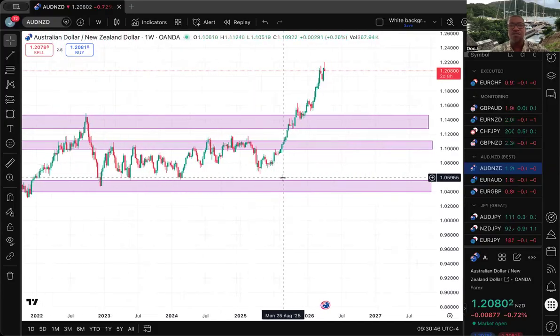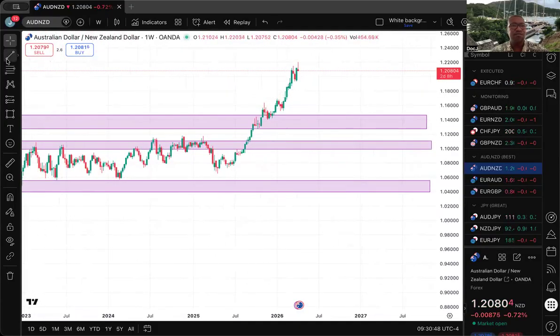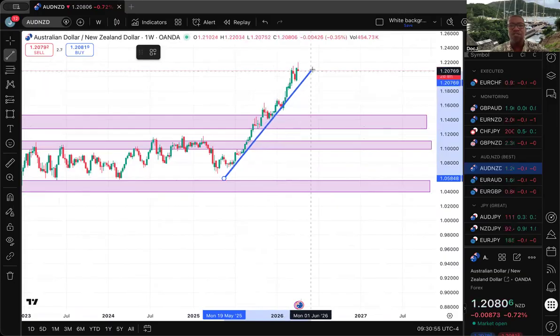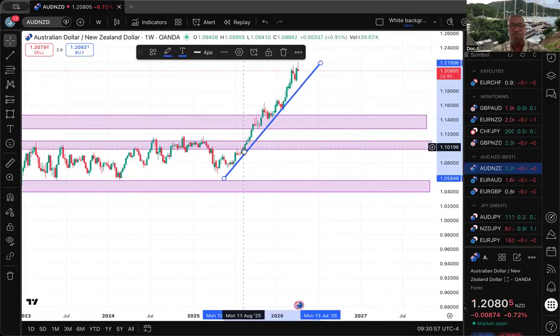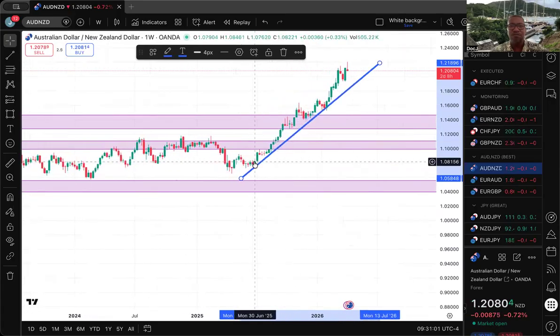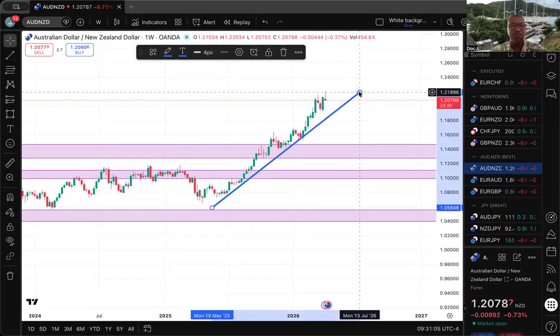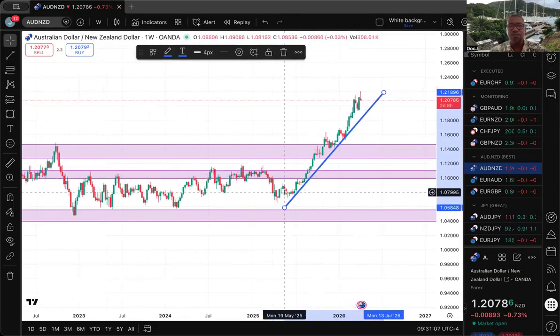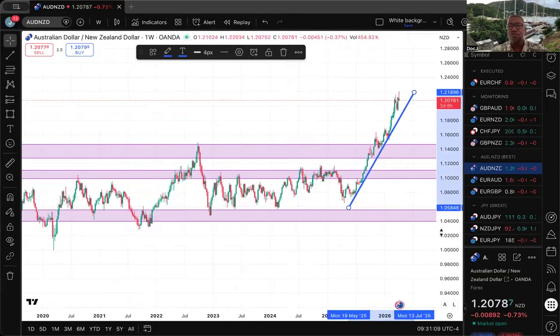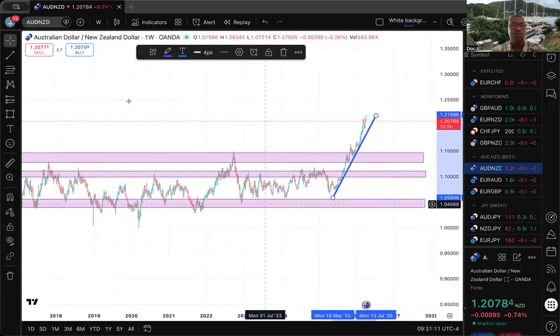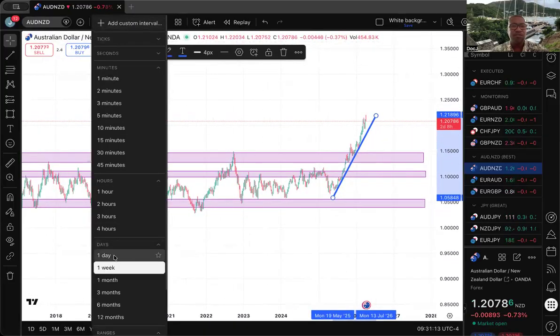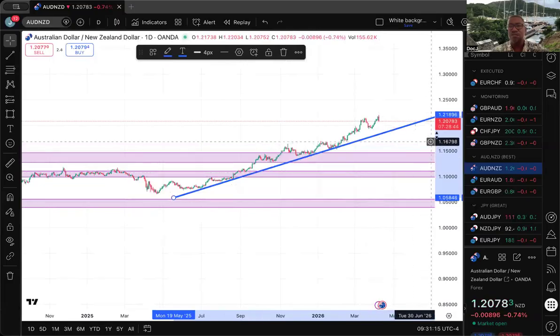Now we have an obvious trend line here. So you want price to touch your trend line at least three times, 3 points. 1, 2, 3, 4. See? So you're just following the direction. Just following the direction. Now, so on the weekly, on the daily.